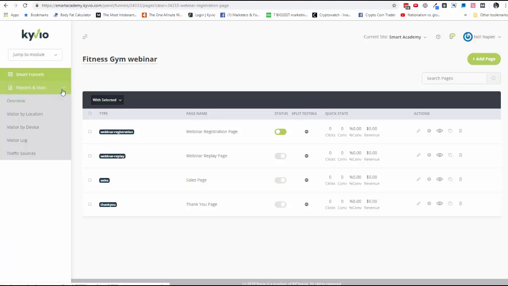This is always being improved upon though, so don't worry if you don't see the kind of reports that you want at the moment, especially once we go live with 2.0. This is just going to be on another level altogether. So let's go ahead now and look at smart memberships.